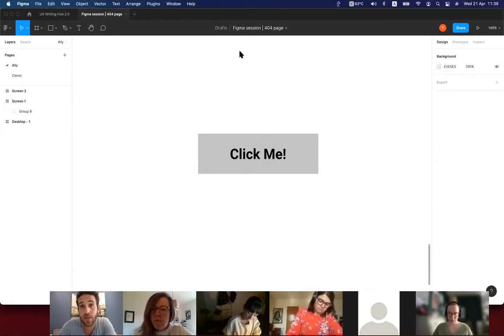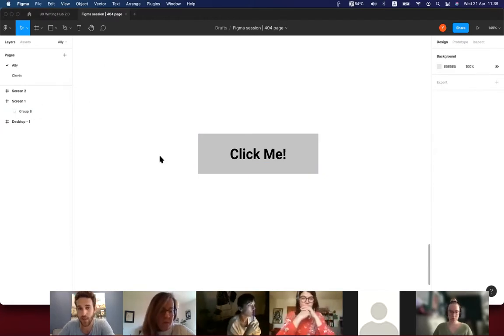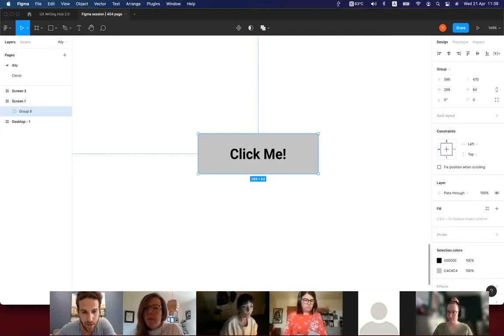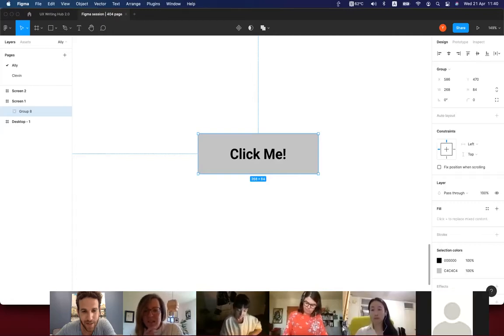But the naming convention here on the left is group 8, and I don't like this name. Does someone remember what is the shortcut for renaming something? Holly? Control R. Yes, you got it.